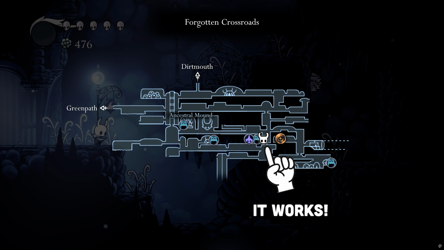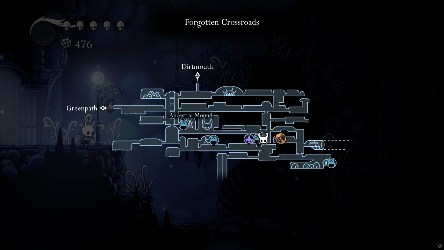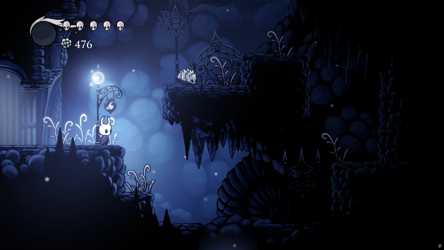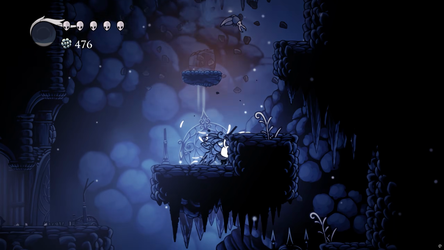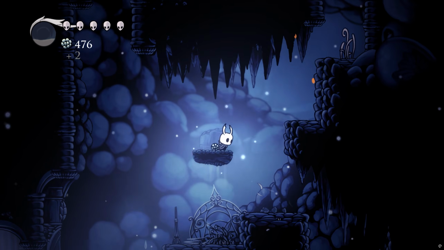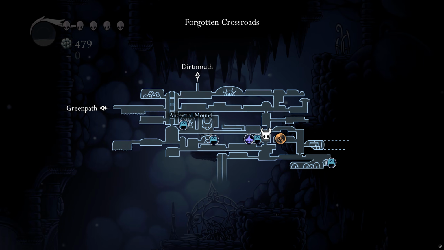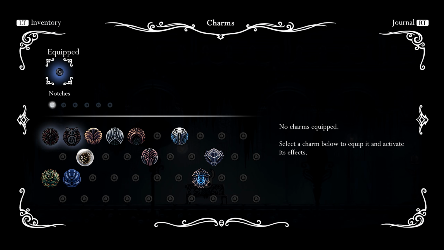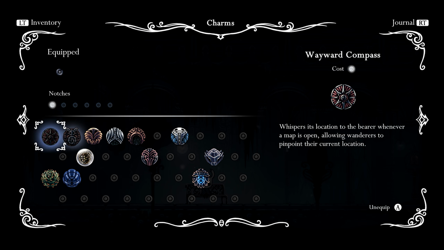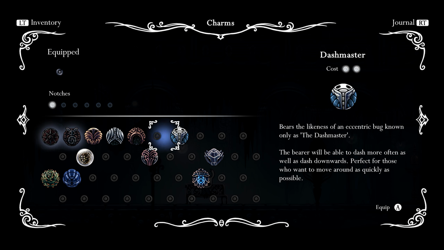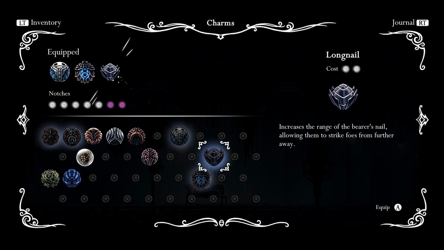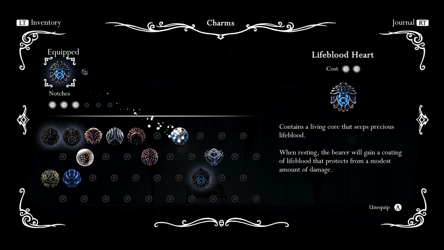And here is a pro tip. Make sure to play with the mod for some time. This way you can catch bugs not only in the game, but what's more important, catch bugs in your code. And that's what I did. I've played a bit with this mod, and who would have guessed, I found a bug. It was causing the notches to be calculated wrong. I guess that's somehow related to how our mod works, because we're pretty much forcing an equip state for the wayward charm, and that ends up messing up the notches calculation logic.